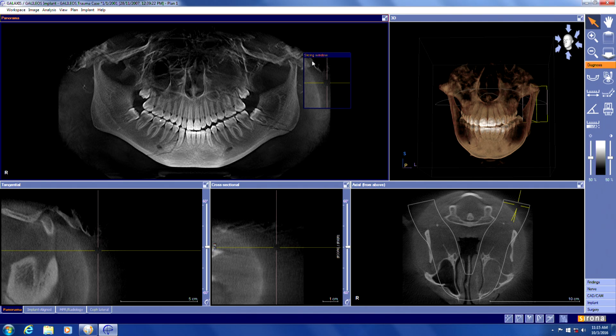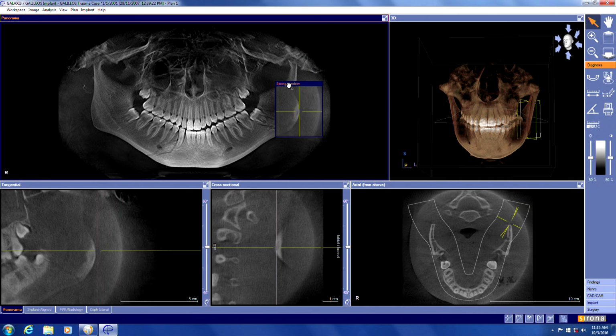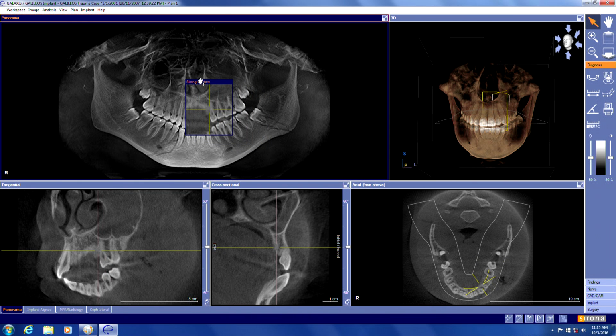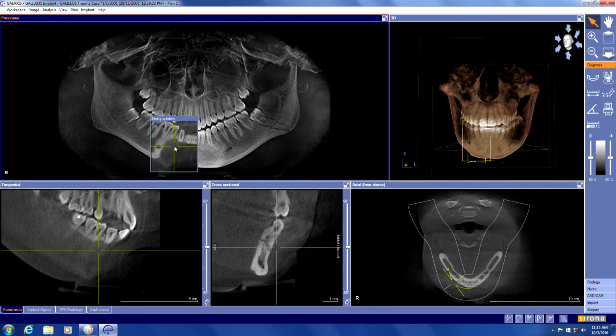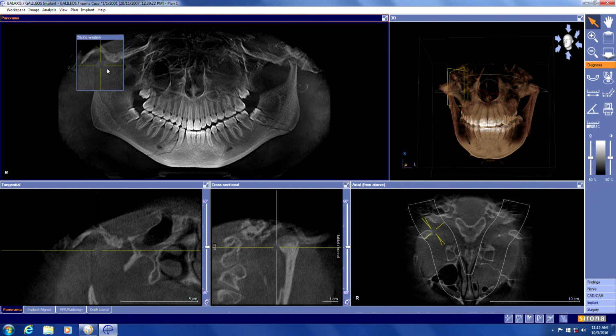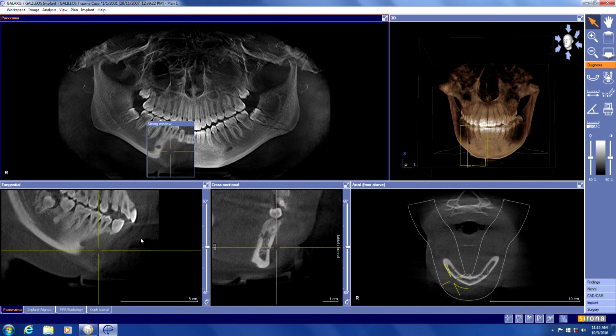To move the slicing window, I will go to the slicing window words. I left click and hold it, and I can move the slicing window around. Another way to move it is just double click. It's very fast. Okay, so let's say if I come to this area, I just double click, I'm here.